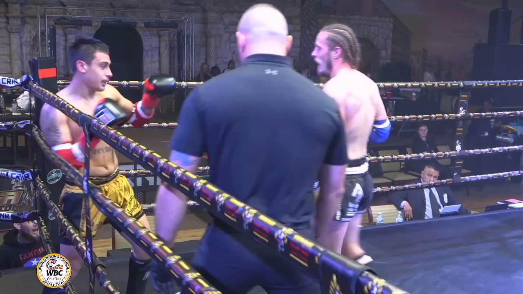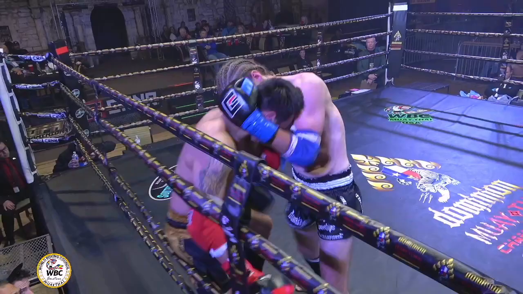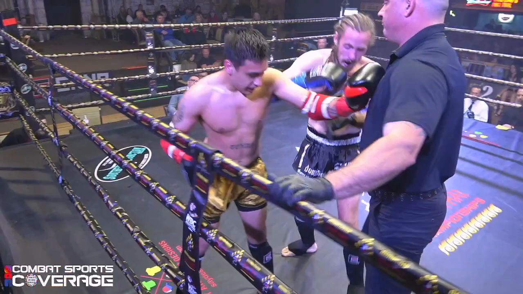Both fighters appear a little gassed. Travis goes with a head kick, it gets blocked. Big uppercut from Tristan. Two big body shots from Tristan in the clinch. Ref separates. Smart move.